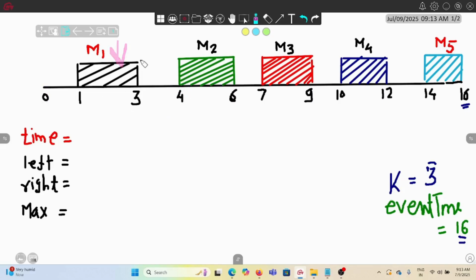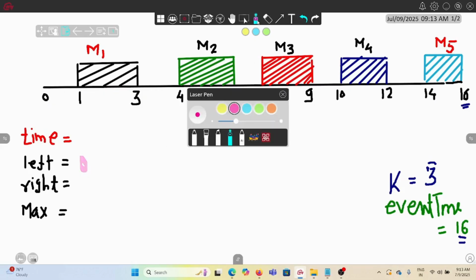Now you can observe here that if this M1 is not the last one, in that case whoever is the next meeting, its start time would basically be the right for it, and the left would be whatever is the previous. Okay, so in that way we have to calculate the value. So for meeting 1, 4 is the right side and 0 is the left side, and the time would be 3 minus 1, because it is ending at 3 and started at 1. So 3 minus 1 is 2, time would be 2 here, left would be 0 and right would be 4, right?